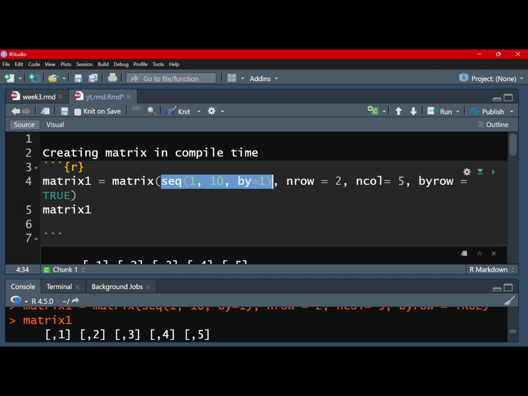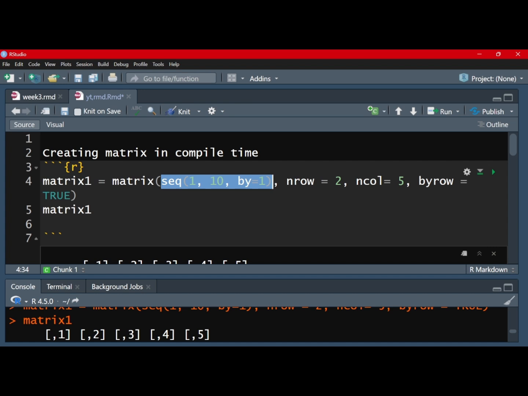The next parameter is the number of rows, and in competitive examinations one may ask what the second parameter is and what its meaning is.